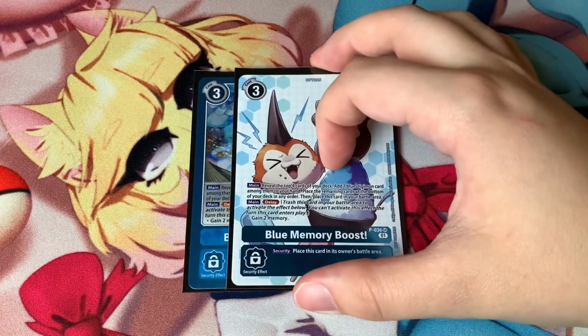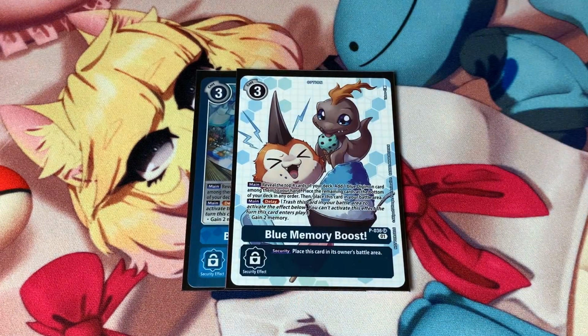And then 2 copies of Blue Memory Boost. On your main phase, reveal the top 4 cards of your deck, add 1 blue Digimon card among them to your hand, place the remaining cards at the bottom of your deck in any order, and place this in the battle area. And then it has the delay ability to trash it to gain 2 memory. The security effect is just to place it in your battle area.